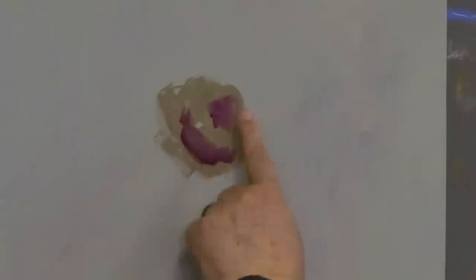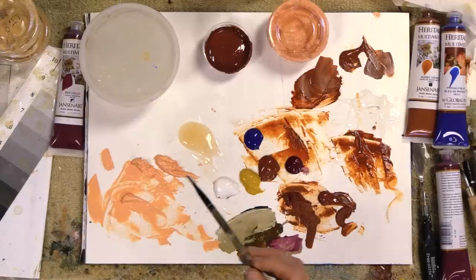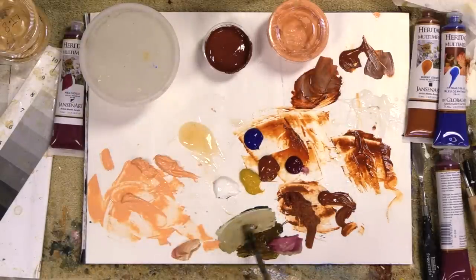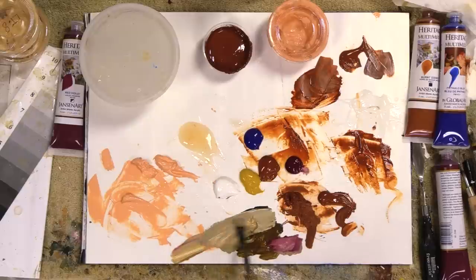Now, it's warm in here. It's 85 outside today. So it's warm in here and we don't have the air on. And the air is very dry, and so it's going to cause everything that I do to dry very quickly here, and that's okay. That's all right. Let's take it over here to the side. Let's add some extender medium to this.